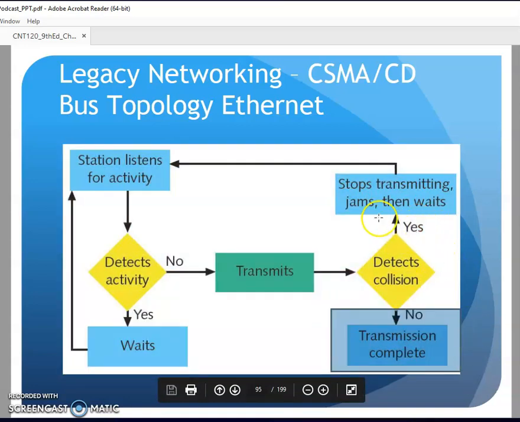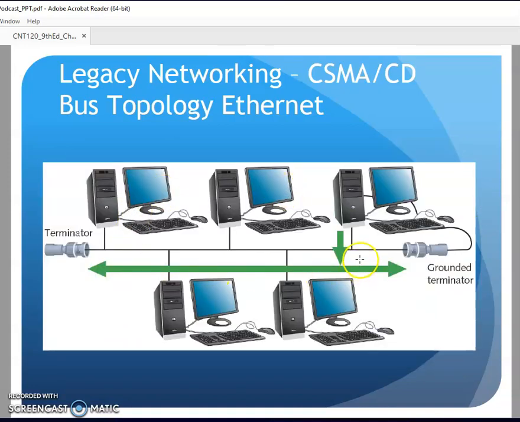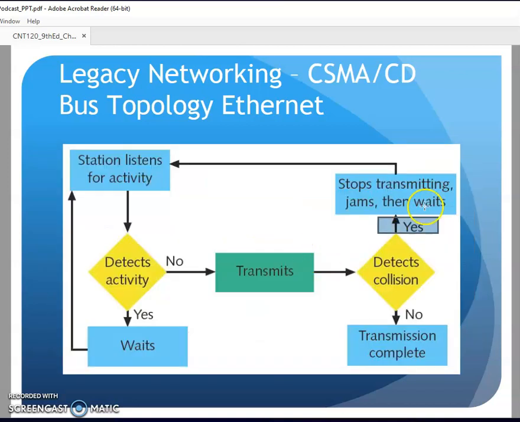If I do hear a collision, crunch, okay, hopefully you have not heard two cars collide, but if you do, you can imagine the whole crunch, the two cars crunching together. The same kind of thing happens in your data network. When those two data frames commingle, if you will, all of a sudden you start having spikes in electricity. So when you detect a collision, and again, all of these would hear it, I'm using little air quotes now, you would hear that. So you're going to stop transmitting.